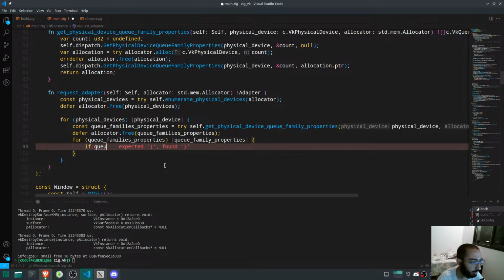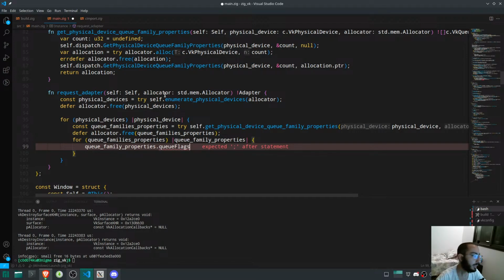Hopefully that would help. Oh, queue family properties. There you go. Okay, queue flags and queue count. So we gotta check the queue flags.